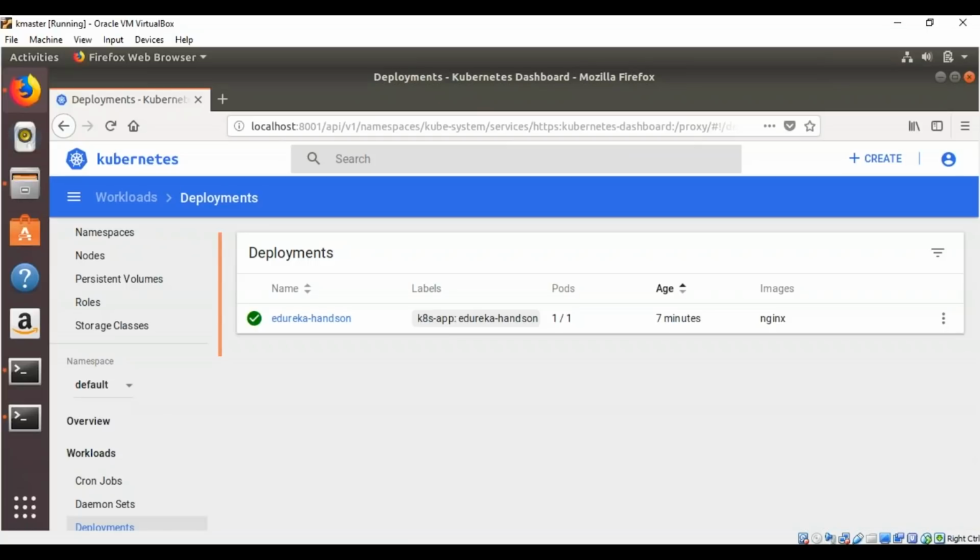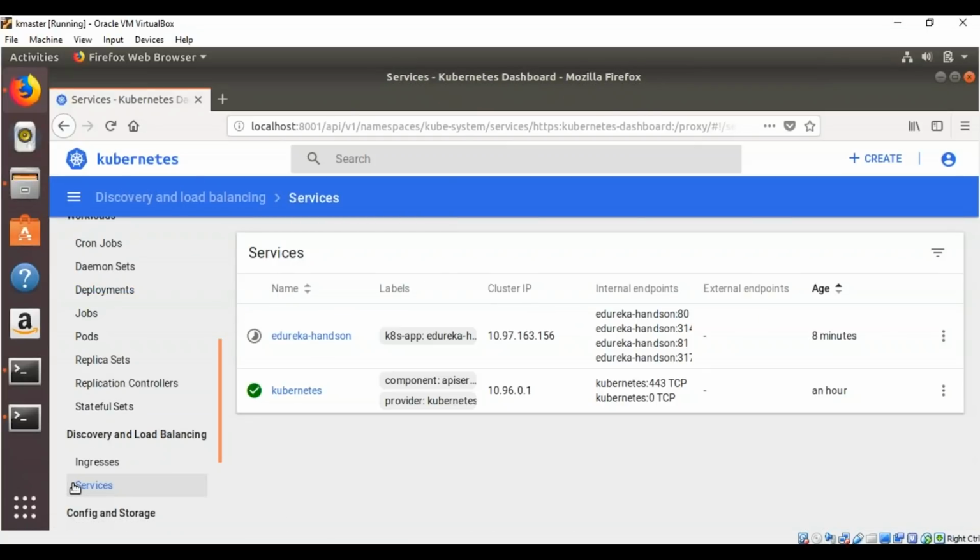Now the next view that we have is the services and discovery view. The services and discovery view shows the Kubernetes resources that allow for exposing services to the external world and discovering them within a cluster. For that reason, services and ingress views show pods targeted by them and the internal endpoints for the cluster connections and also the external endpoints for external clusters. As you can see on my screen, Edureka hands-on has a cluster IP address, which is the default service type, and it also has the resource configurations of the internal endpoints.